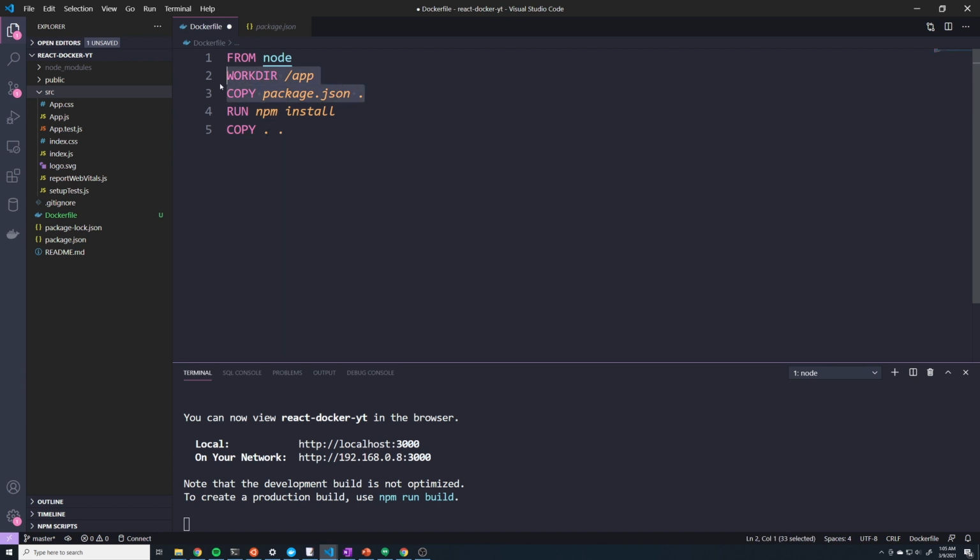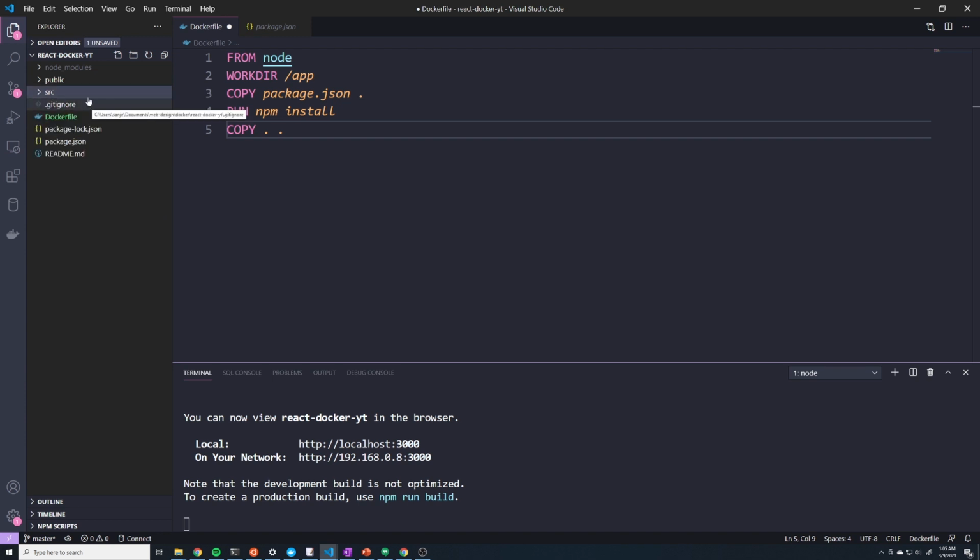However, if we didn't have these 2 lines before, and we just deleted this and then moved the npm install underneath it, that would mean that every time we changed our source code, Docker would have no idea whether we changed our source code or we changed the dependencies in our package.json. So every time we ran a copy, we would have to do a full npm install, regardless of whether or not the dependencies changed. So we would be unable to take the cache result.